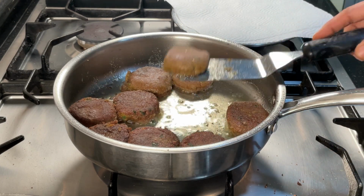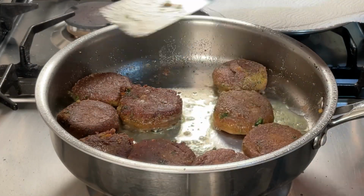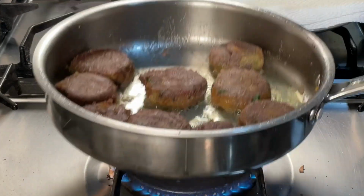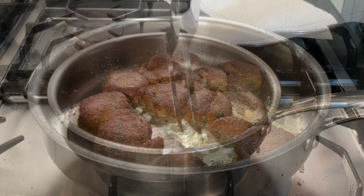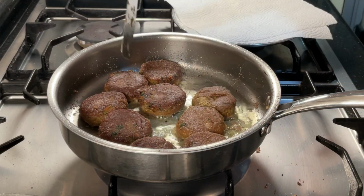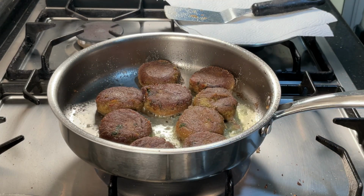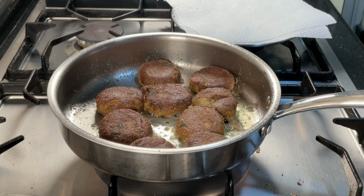They should have browned well on the side. Just like this. Now the same on this other side. Give them a minute or two to brown and then flip them over. Again, keep an eye on the heat and check that they are not burning. But don't keep the temperature too low, as I said. The kebabs will absorb a lot of oil and they will crumble.